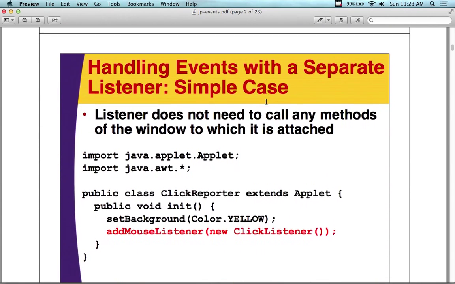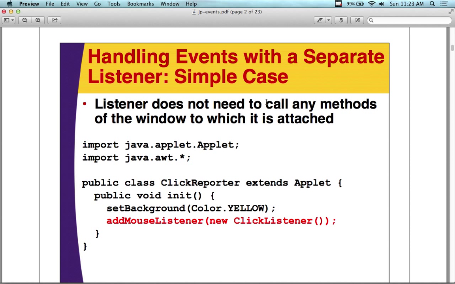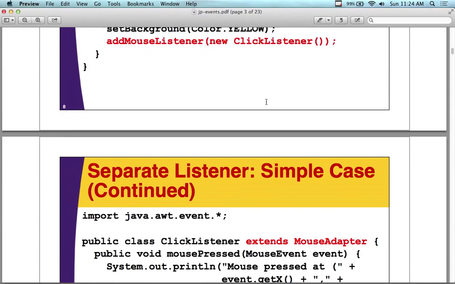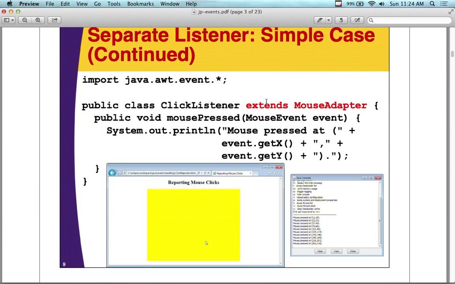This is very similar to the Android stuff, actually. We can just create a listener class. In this particular case, we're going to create a class called Click Reporter, and it extends applet. All this class does is listen. So it's going to add a mouse listener, new click listener. The class behavior is nothing more than a listener. The listener is out there looking to see what component we add it to, and then listening to see if that event actually occurs.